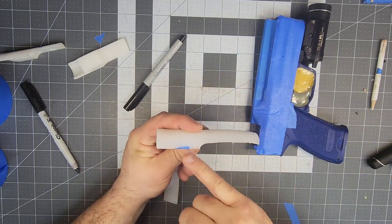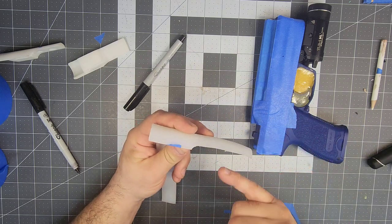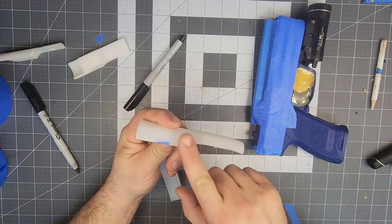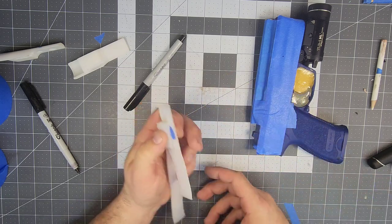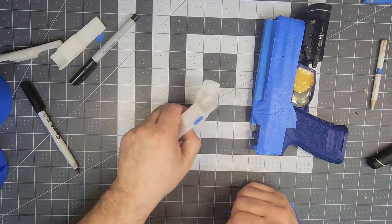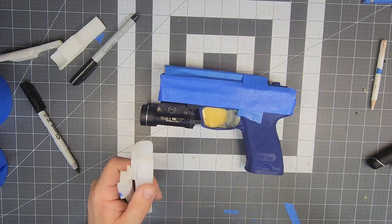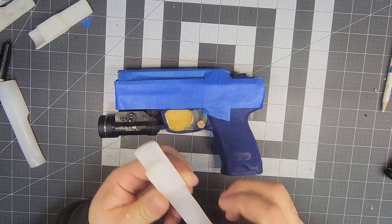Kind of note to self, you notice how there's a little bit of a curve right here. That curve is from the heat and pushing down and whatnot. If you block underneath it, building that gap, it's not going to cave in on you. And you could also heat these up with a heat gun, set them in your press overnight, and they will be flat again. So I do that with these. So I'm going to go ahead and cut a little channel in this with my Dremel and a router bit and make them work. Here's that little notch I was talking about, and that fits inside the trigger guard.